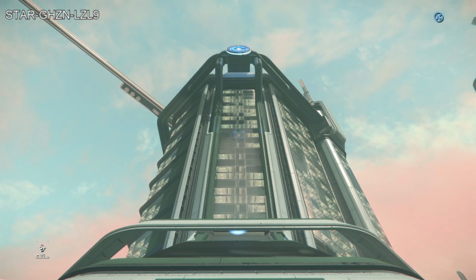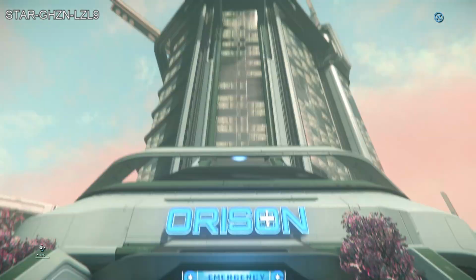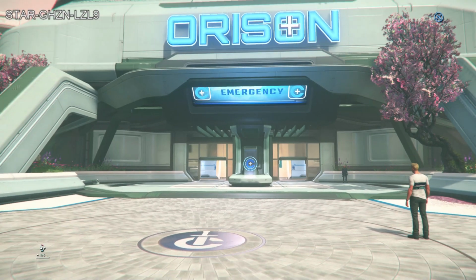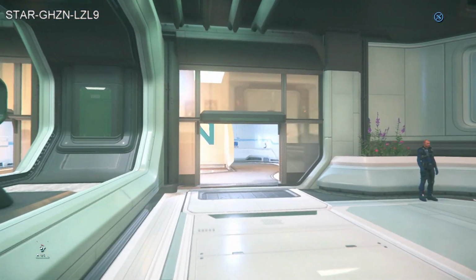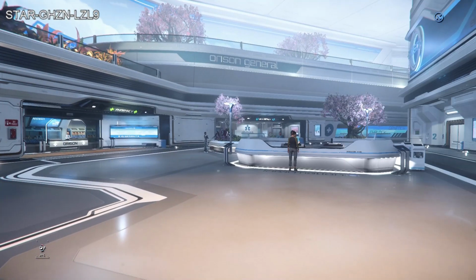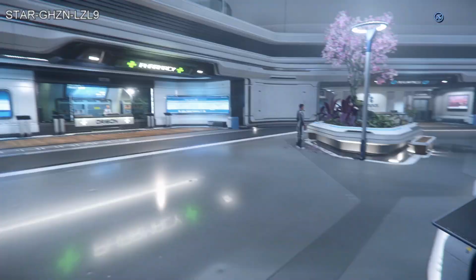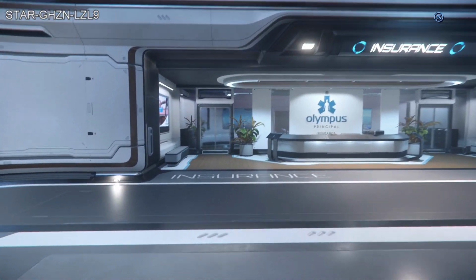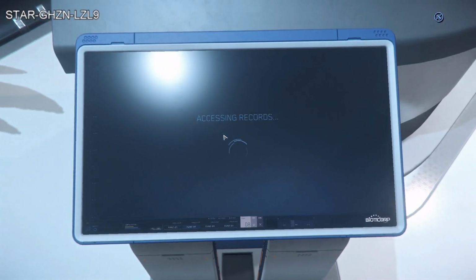So before I reset and start in the habs, here we are at Orison's hospital. This is what it looked like. Pretty easy to tell, it's got the plus sign in there. We're going to go reset our spawn. If you would like to set your spawn to this location, as opposed to your home base or wherever you've been, you could check in to one of these terminals here. Just go find the insurance. Here is the insurance. Come over here, hold F, click.